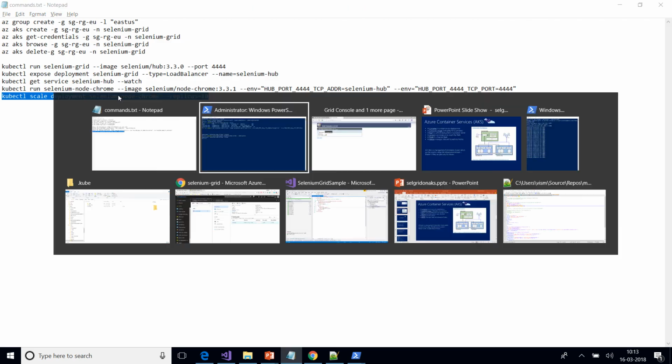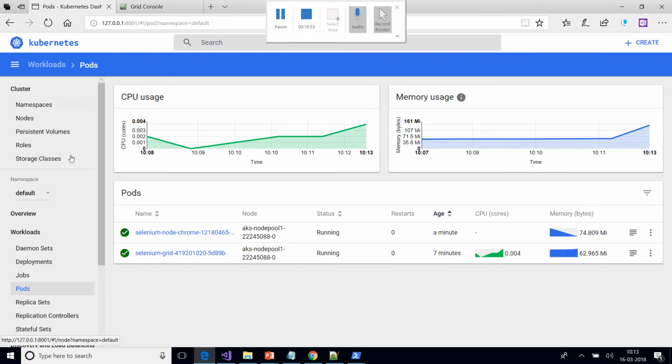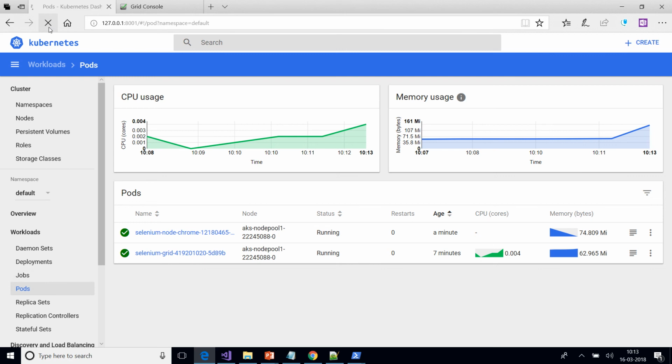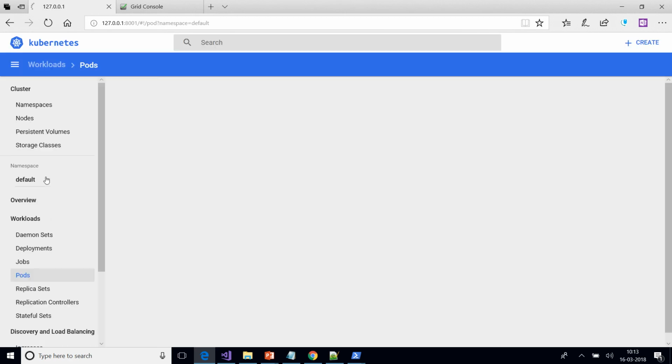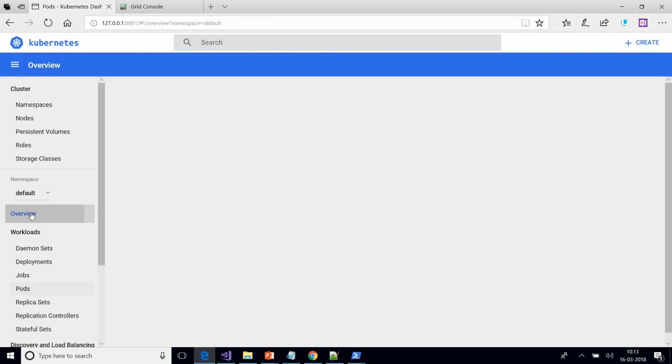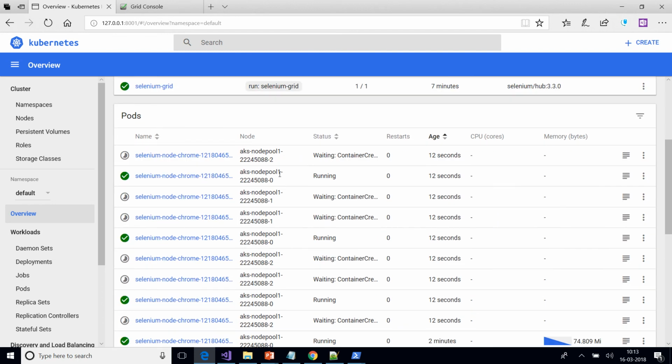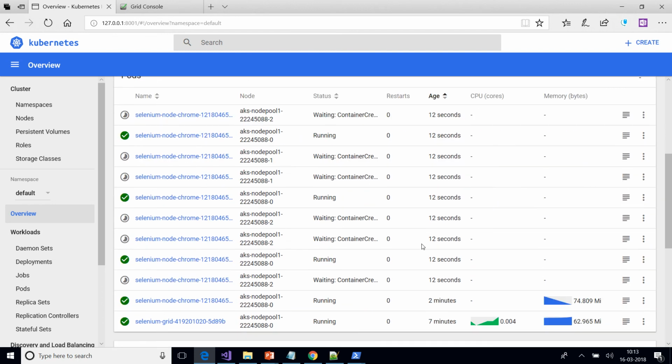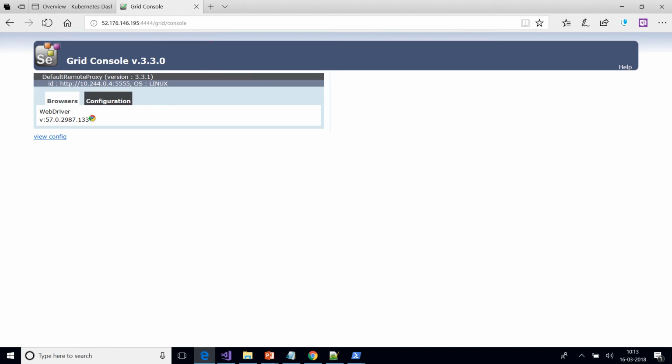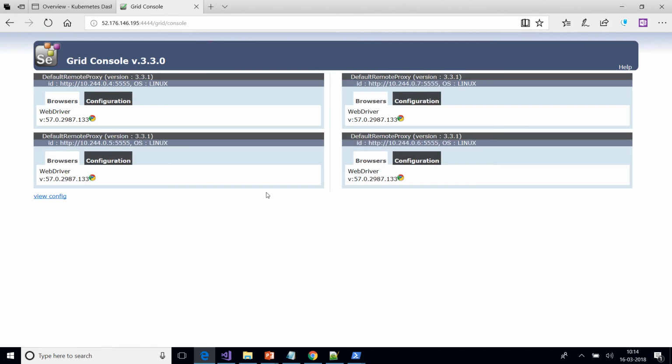Running this command should initiate creation of 10 pods. Just go to the overview and you'll see that pods are being created. As and when the pods are created, you can just refresh this console to see that the pods are coming up.